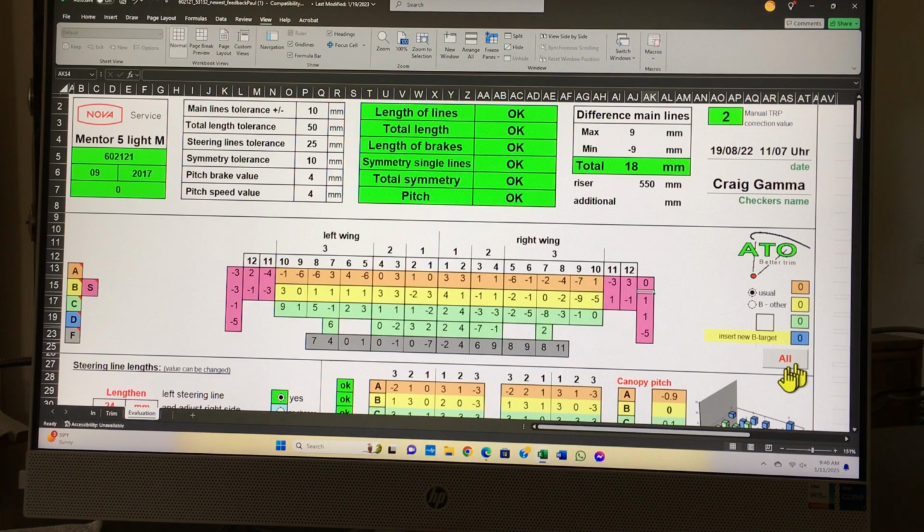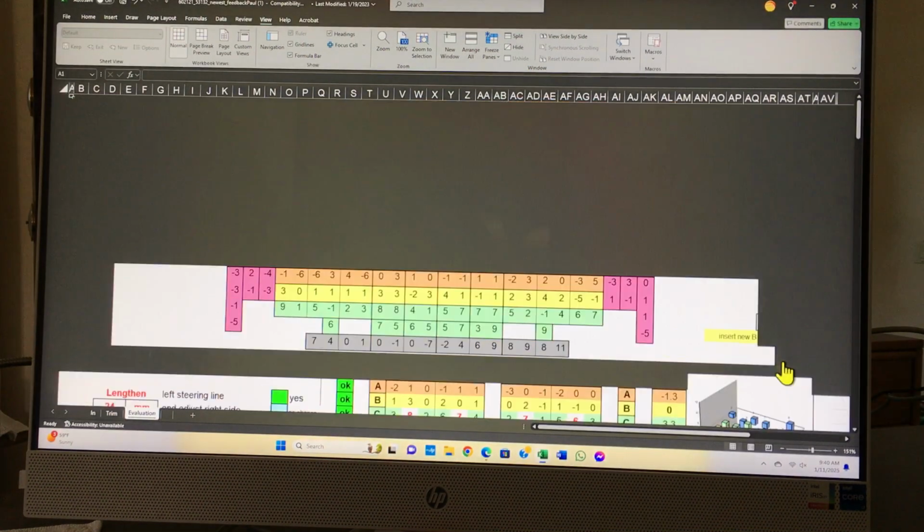Now let me see this all button. That means all back. This is showing all the adjustments and how everything's green and passing. These are automatic buttons. You can't select OK and make it a green. It does it when you've selected the right adjustments. So let's go all back.